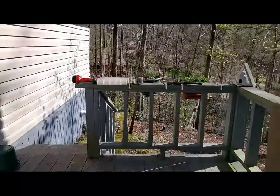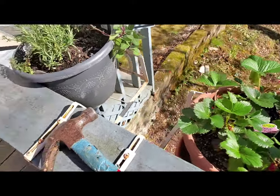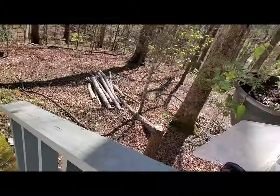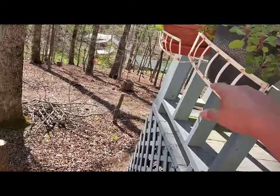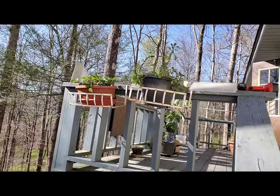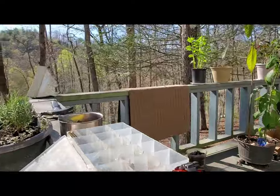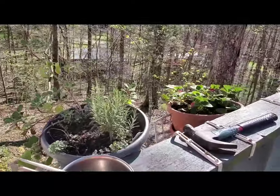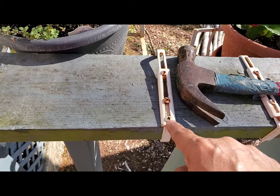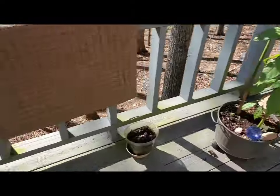I got my plants out here. I hung these little brackets so that my plants could hang over the balcony. I got my strawberries planted, rosemary, oregano, and sage. It's a little bit crooked because I couldn't get one of the screws — it was like it was rusted — so it's a little wonky, but they're getting some nice sun. When I water them it'll just drip down, so I'm okay with that. I put some oil on it hoping that would get that rust loose, so I'll try it again tomorrow.